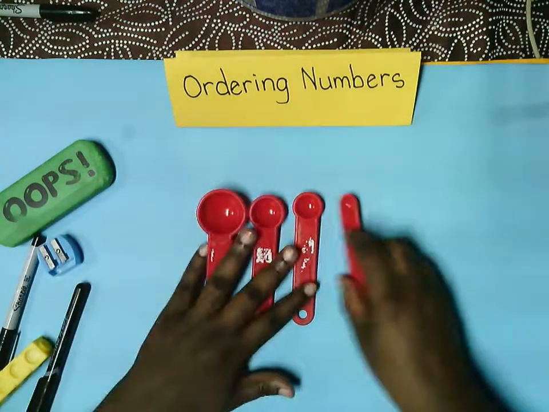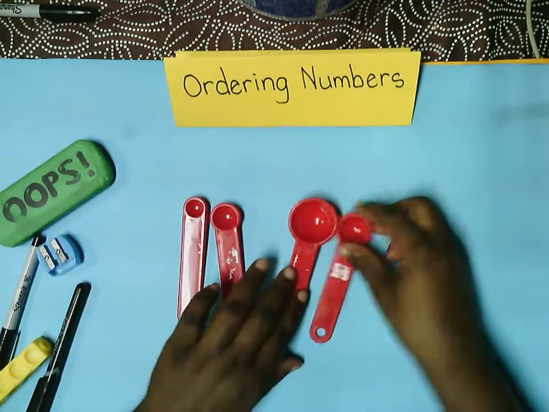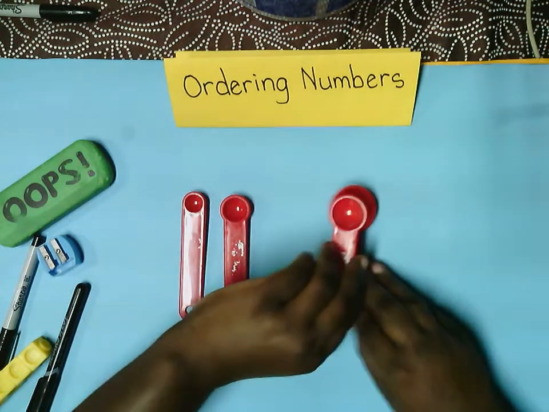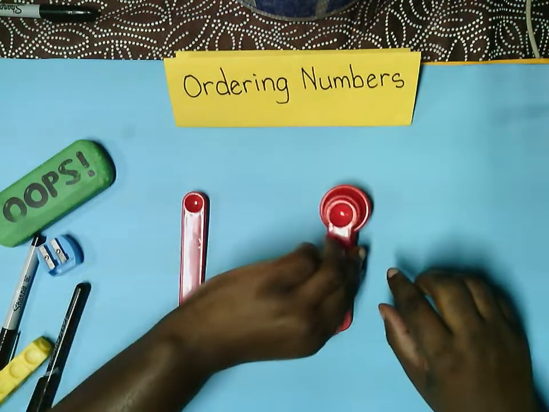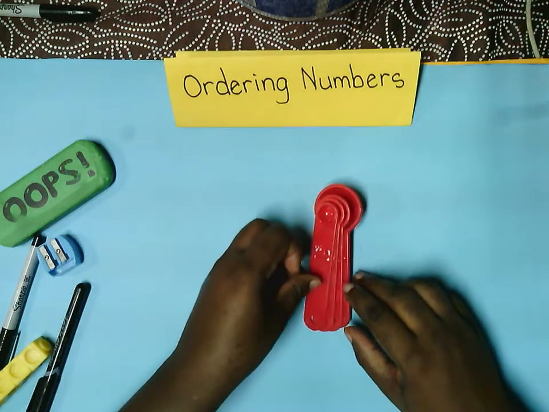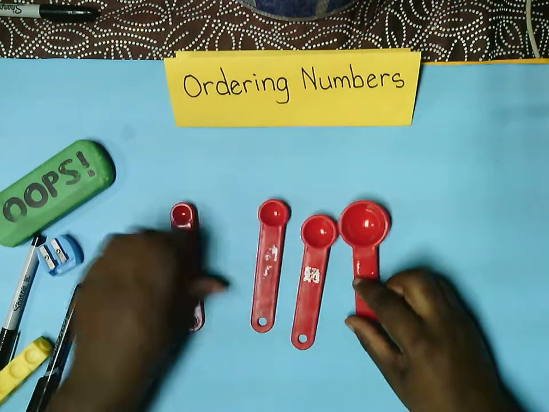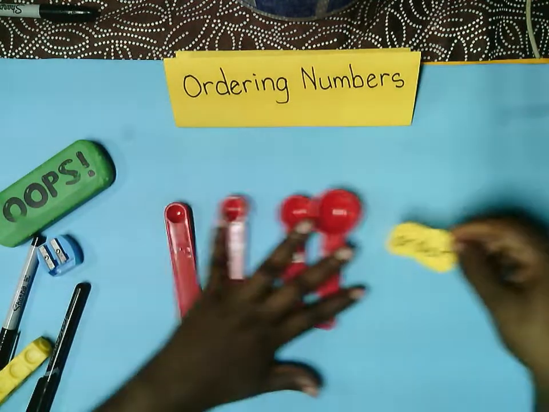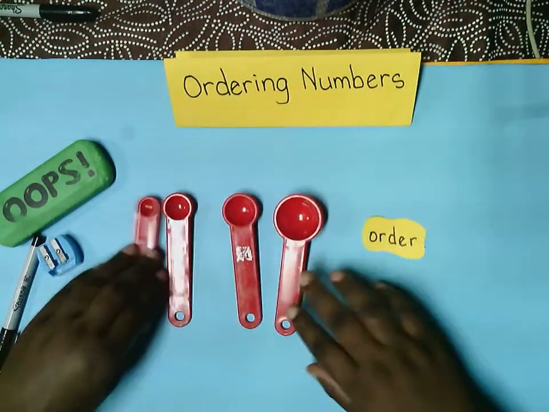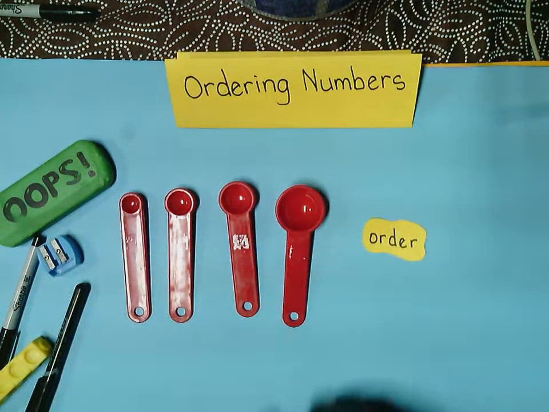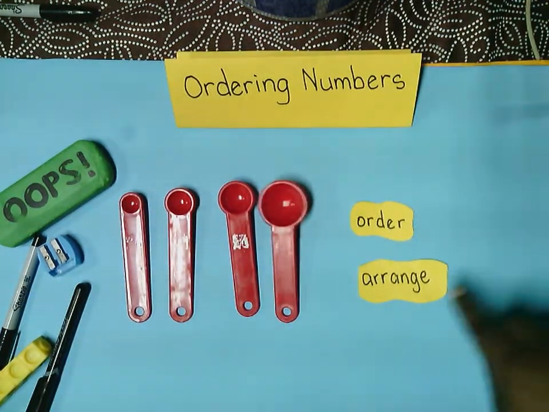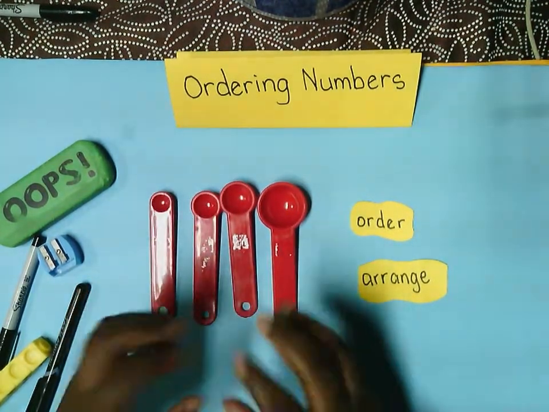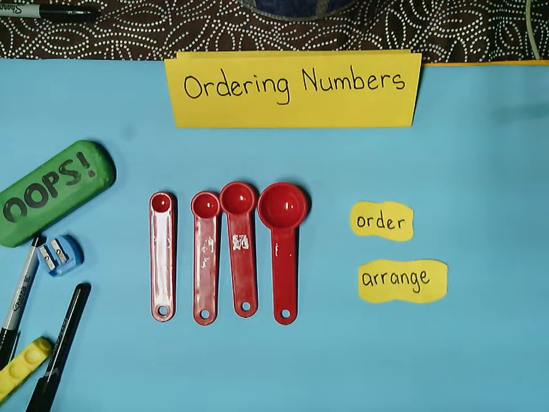I can even switch it up and put them in order from the smallest to the biggest. And if I wanted to check it, they all fit right neatly into each other. So when I talk about ordering, that's what I'm talking about. So we're going to see that word, order. It's the way we fix the things. And another word for order is arrange. I just arranged them in order. So I just fixed them. I just put them in a particular way.